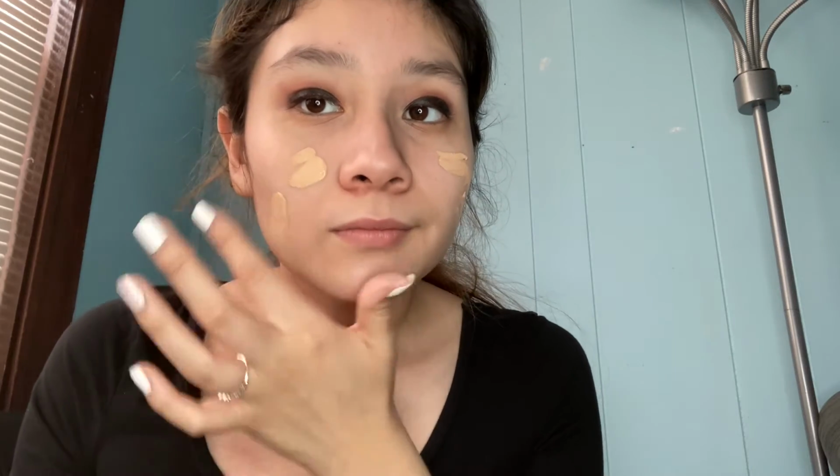I'm just gonna use a foundation, and you can use any foundation you have. Just kind of do it to make a little base and cover a little bit of my imperfections, because everyone has imperfections. Even if you don't notice it right now, I'm kind of breaking out on my face, and my face is crying right now after this makeup because I wasn't able to remove everything, and there's a bunch of black stuff.